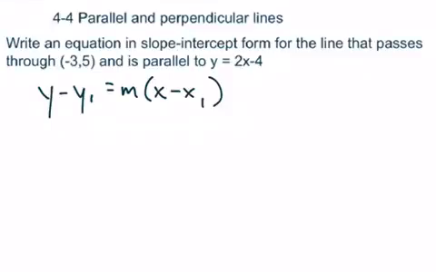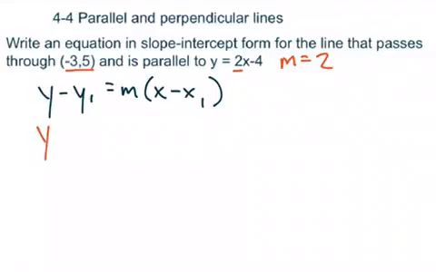Using our point slope form, what we're going to do here is take the components that we have. As we said, with lines which are parallel, the slope's going to be exactly the same. So we know that our m is going to be equal to 2, for the other line as well as the original line. Then I'm going to take the components that I do have, which is my ordered pair, (-3, 5), and plug that into point slope form, just like what you guys did on your last homework assignment.